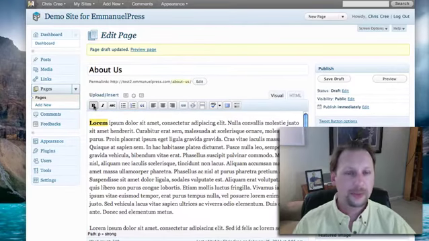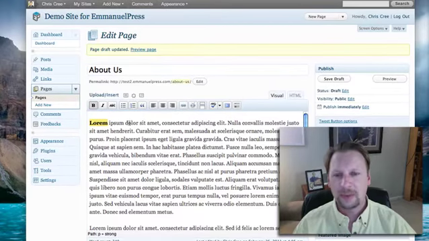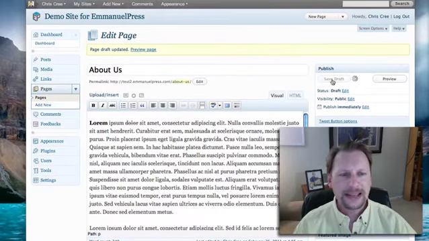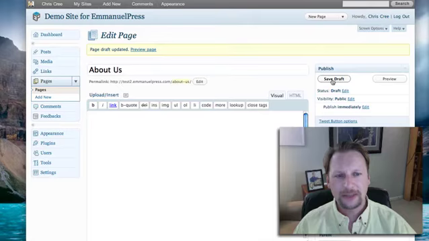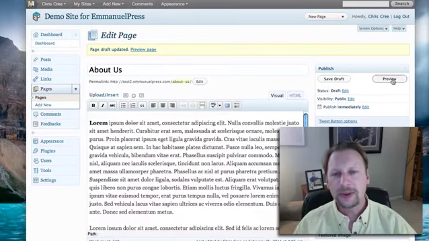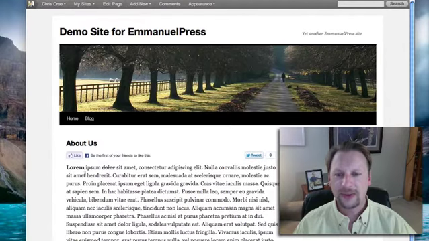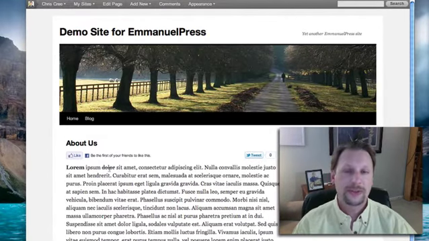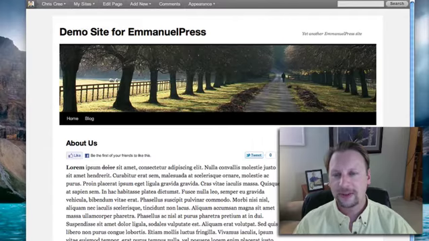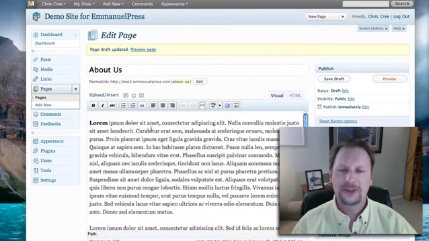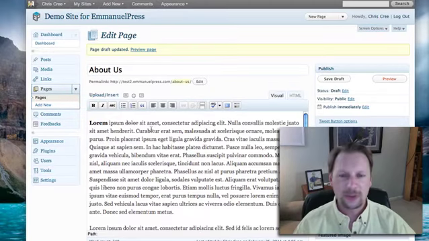So we'll make the first word bold. And then we could say we don't like that word. We're going to cross it out and put it strike through. Now what does that look like on the front of our website? Well, we can save that draft because we've made a couple of changes, and then we can preview it and take a look at what it looks like on the front. You can see that that first word is bold and this third word has strike through. It's crossed off. So what you see here on the edit screen is pretty much what you're going to get on the back side. It's not perfect, but it's really, really close.